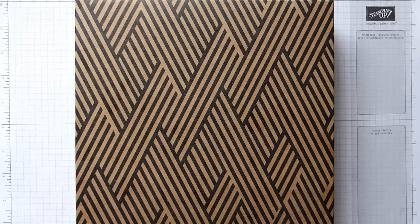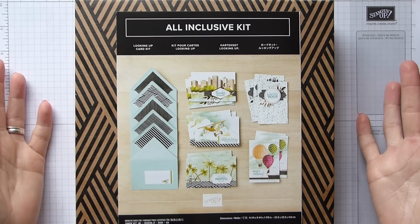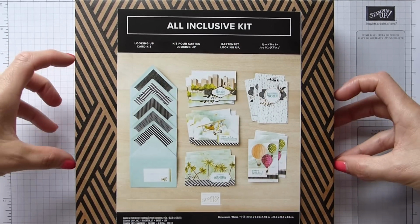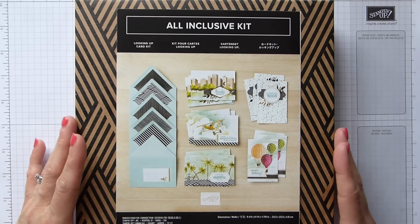Today I am bringing you one of our beautiful all-inclusive kits. So it does as it says on the tin. It's an all-inclusive kit, so everything you need is in here to create these 5 beautiful cards. It didn't take me very long at all when I made them up.